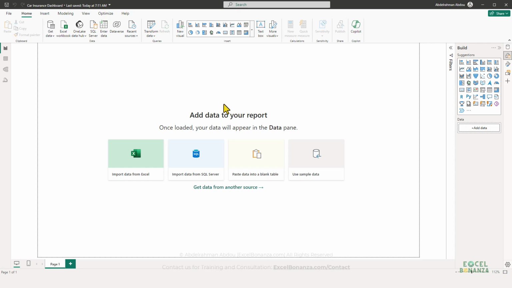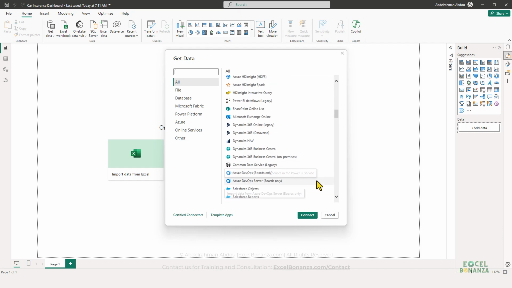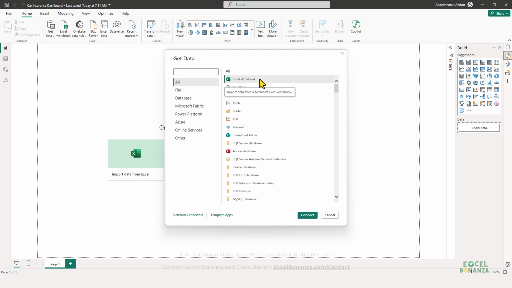All right, so I've saved the file. So now let's start importing the data. We can import the data by using Power Query. Here, when you create a new report, you can see that Power BI is trying to help you and give you a head start. There's an option to import data from Excel or from SQL Server. You can also get all these options under Get Data. You'll see different options for importing data, and if you click more, you will also see all kinds of data sources. So our data is in Excel workbooks.